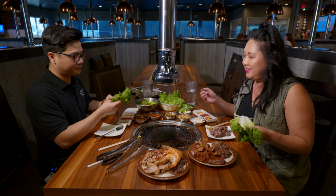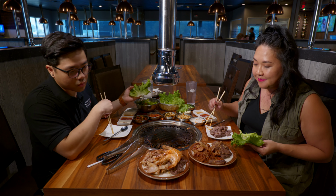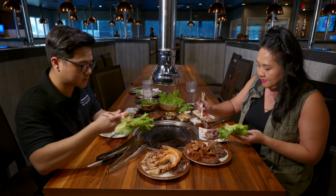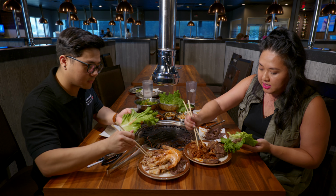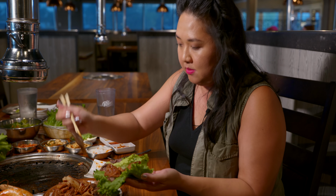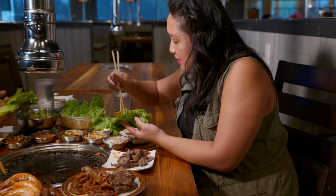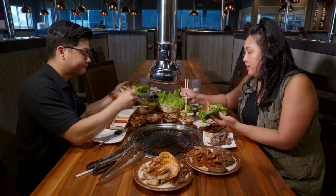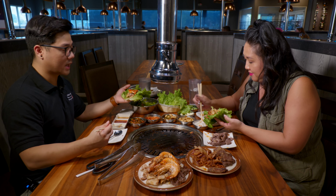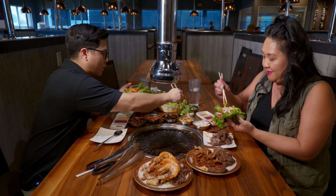Okay, here we go. Time to dig in. Yep. So many choices. What are you going to put on yours? I think today I'm going to go with thin pork belly. Like I say, I'm still onto the pork bellies. I'm going to do kind of a mashup. A brisket, spicy pork, some of the galbi ribs. Put some of this tofu on here. And Brian, you said this can come served with rice if you want to eat it traditionally like that. Oh, we bring the rice from the beginning. Today, I forgot. And I'm going to do raw onions.